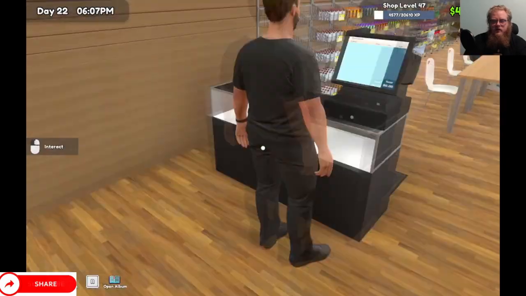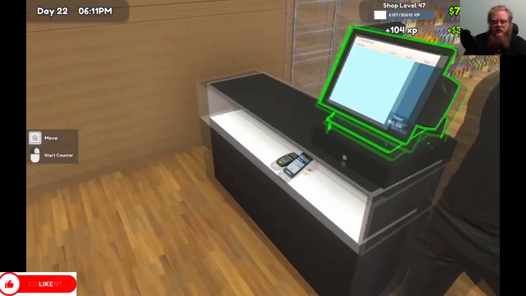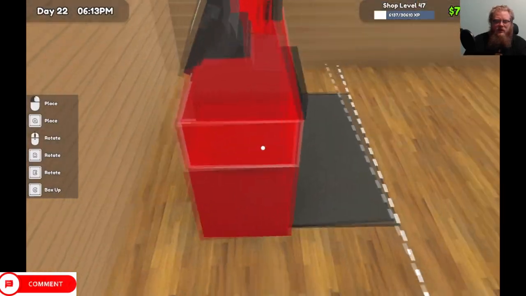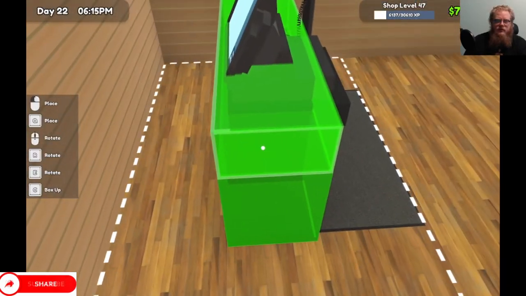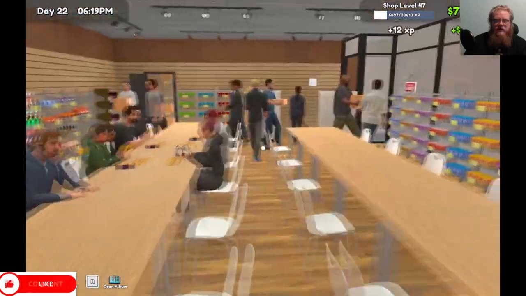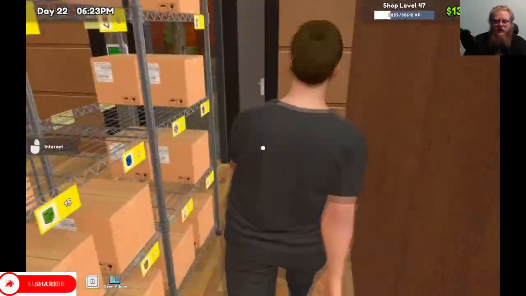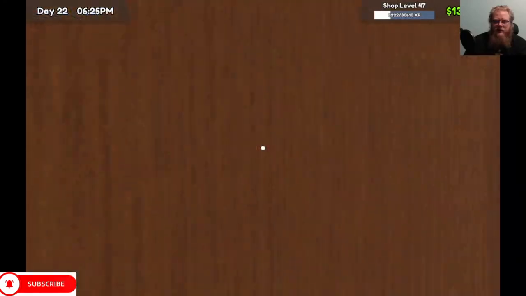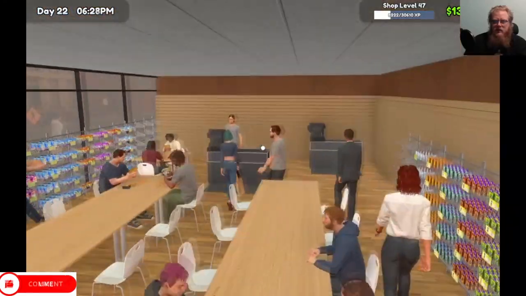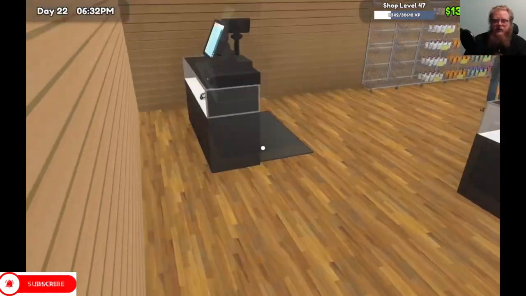Got people coming to you. Why don't you restock? No. I'll take you. Move you to the very back for right now. I know I just told you to do that, but guess what? Go man the counter. Because it's a little bit more RAM, and when I get the big shelf, then I'll push it forward again.